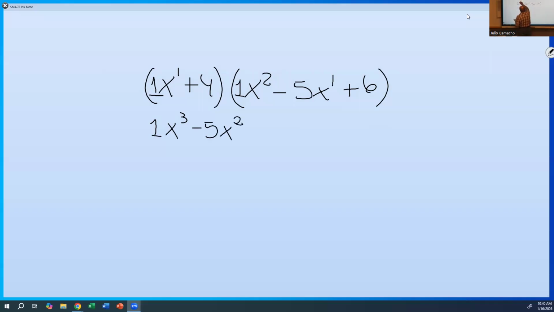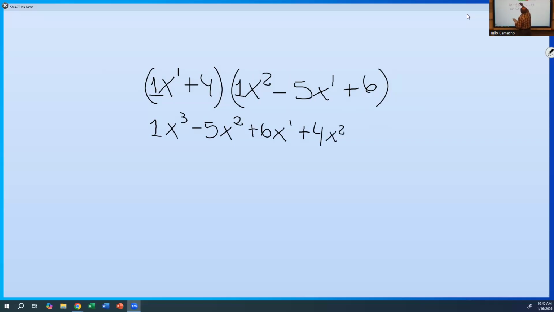And then finally, you multiply 1 times 6. Positive 6, both are positive. And you carry your x to the first power because the other one doesn't have a variable. We have only distributed the 1. Now you have to do the same thing with the second one, plus 4. Positive 4 times 1, both are positive, will be 4. You carry the x squared.